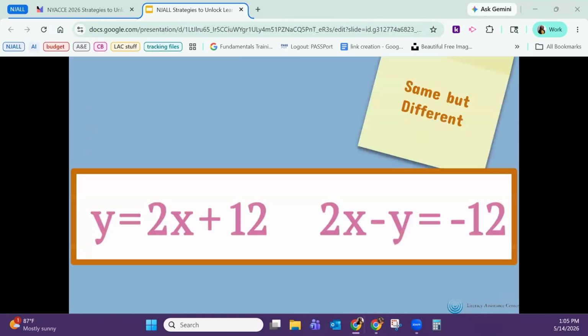So here's our warm up. We're going to do the same but different. I have 2 images here. You can call the one on the left A and the one on the right B. I'm just going to give you a moment to think for yourself and to consider how these two things are the same but different. I will clarify, we're not doing a compare and contrast. These two things are, in fact, the same but different. So take a minute without me talking, think about it. Don't put your answer in the chat just yet. Let's give everybody that space to think for themselves. If you want to write your reasons down, you can.